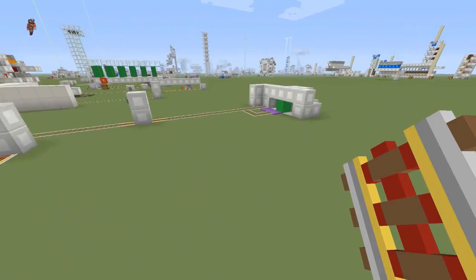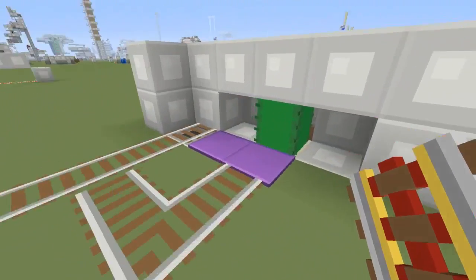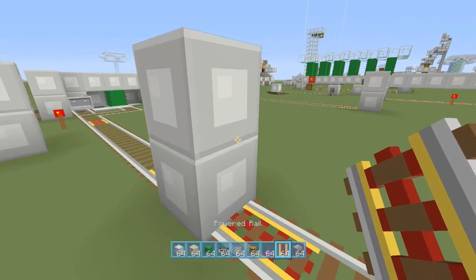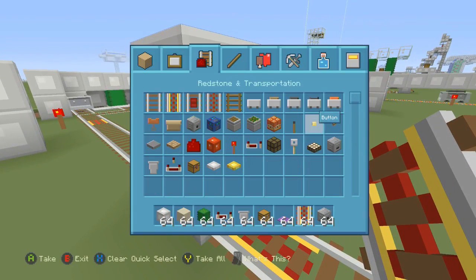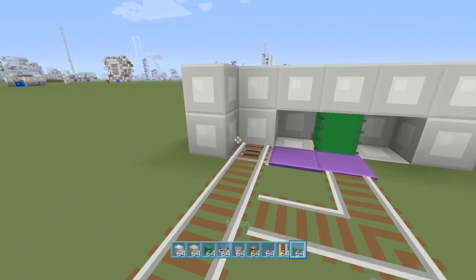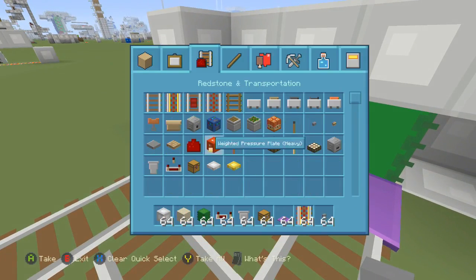Just to cover that again. So then on this one we should be fine. Now one thing though, of course, you need to push off with a button. Let's get that in place, like so. And from here on, just a minecart is good enough to push off of it.